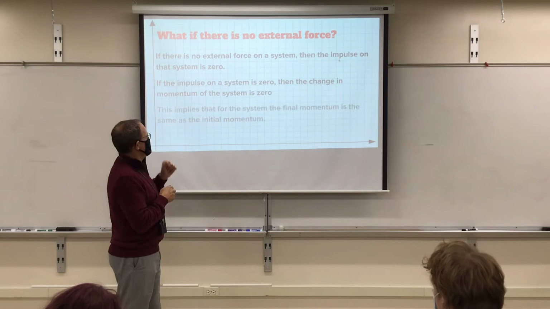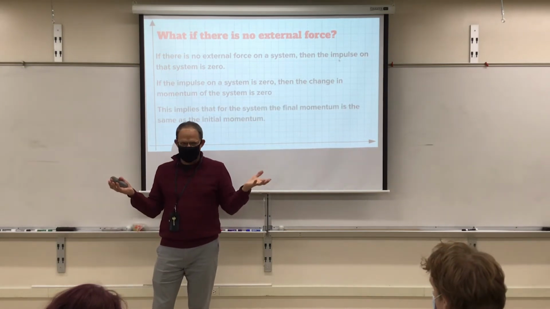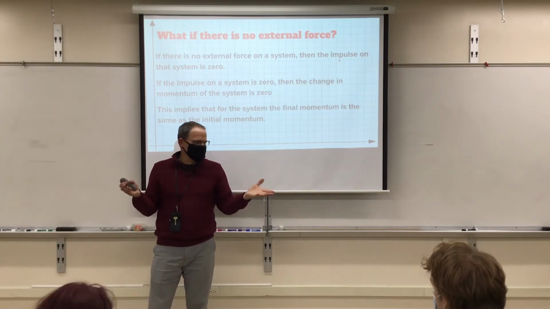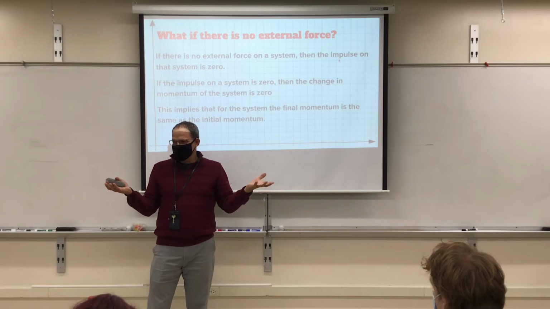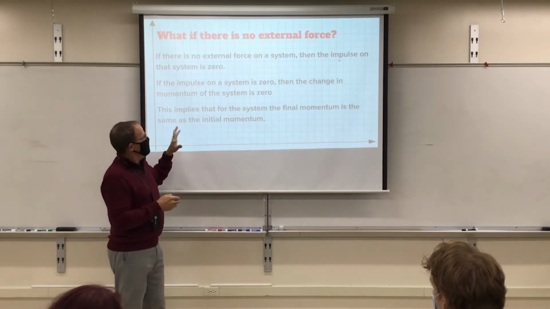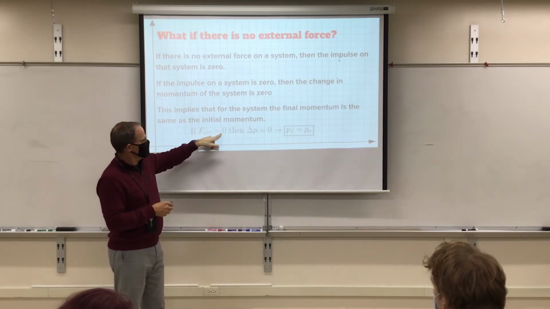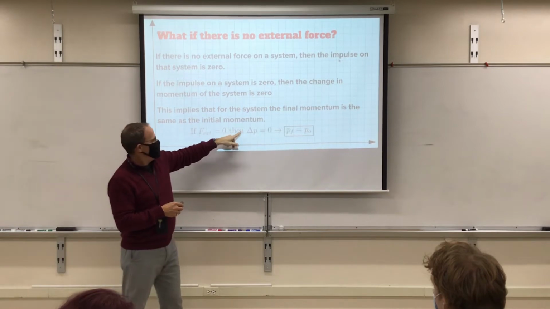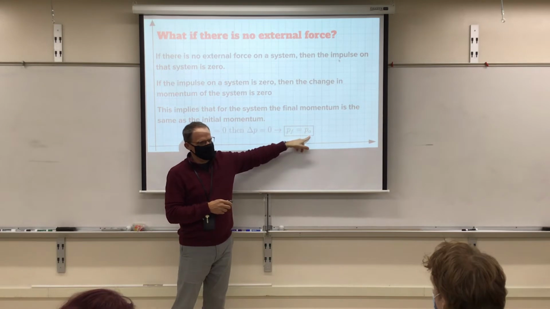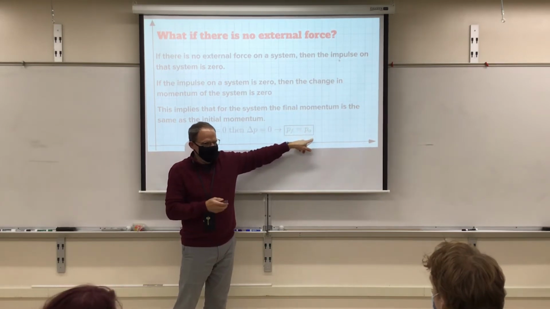Okay? And if the momentum of a system cannot change, then whatever it starts with has got to equal what it ends with. Right? If the temperature doesn't change, it means the starting temperature and the ending temperature were the same, right? If the momentum doesn't change, then whatever you started with is what you end with. So all of that we can write mathematically with symbols like this. If the external force on a system is 0, then the change in momentum is 0, which implies that the final momentum equals the initial momentum. Okay? So that's kind of the theory, where we're coming from mathematically.